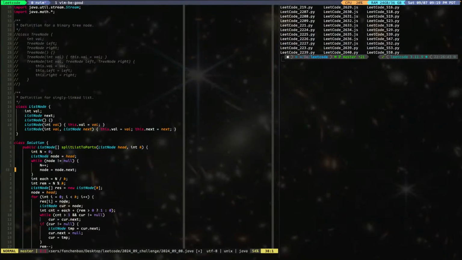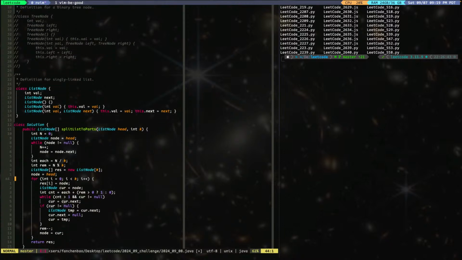All right, let's see if we can make this one a bit easier. I believe we can. So we have the node, and now we go. Why do we need this current?